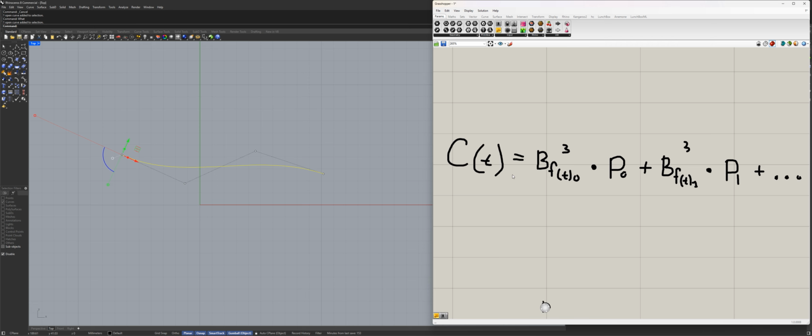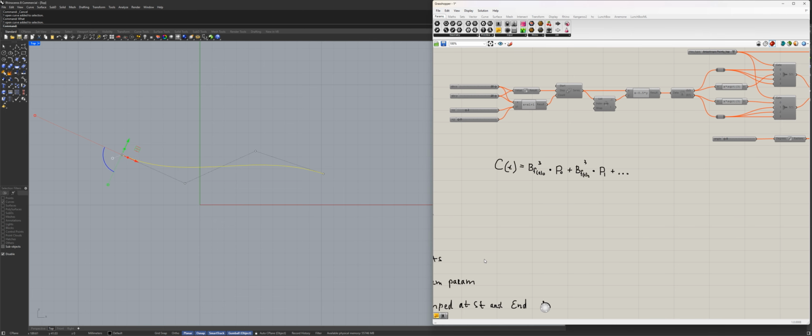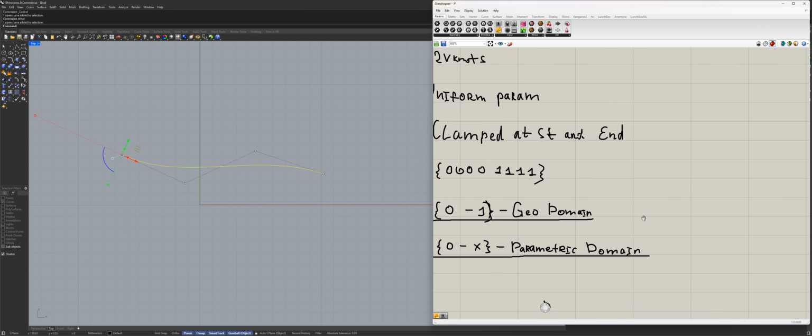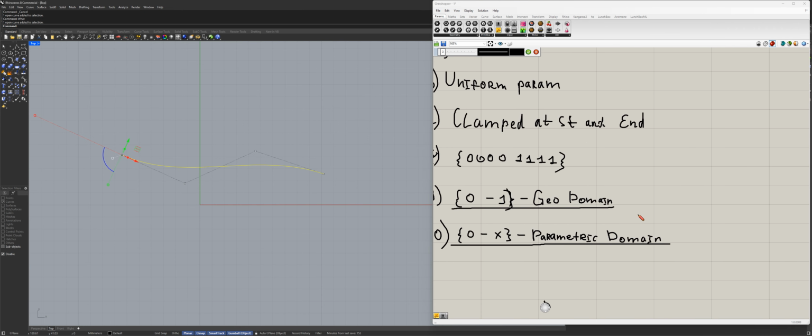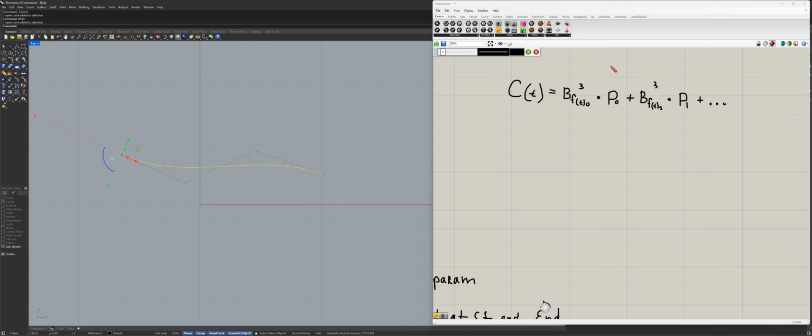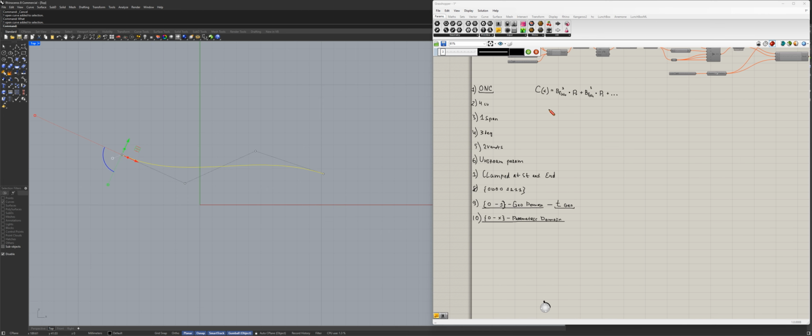This t is called a geometrical t, or t parameter, or t geometrical parameter. If we look at our description of our curve, we actually see this t. This t is the value within the geometrical domain. So this is an extremely important parameter. This t geo sits within the geometrical domain, which is described by vector nodes. So here you're going to see that we have a value within this domain.